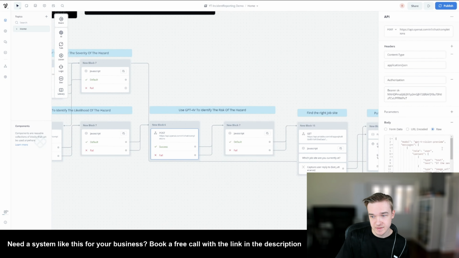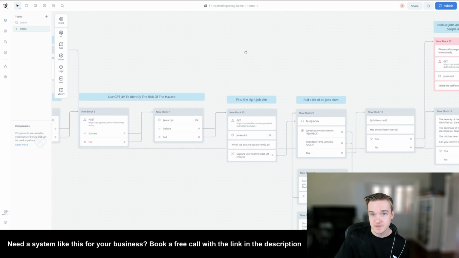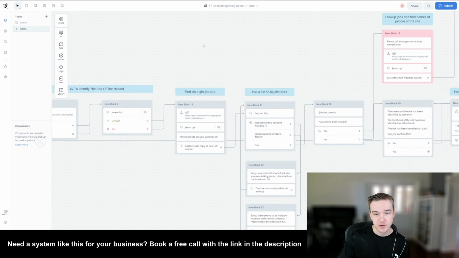Now we're identifying the risk of the hazard. So what I've gone ahead and done is put in the URL of the matrix that I just showed on screen. And then we're going to be giving it those two variables of the severity and likelihood. So I've said, if the severity of the risk was severity, that's the variable, and the likelihood of it happening was likelihood, the variable again, please output in one word, what would the risk be? And so it's able to take those two, severity and likelihood, and identify the exact risk. We're then going to be saving that to the risk variable. And now that's done. We've got those 3 bits of data that we can use to get a good understanding of how severe and likely risks are throughout the entire database.